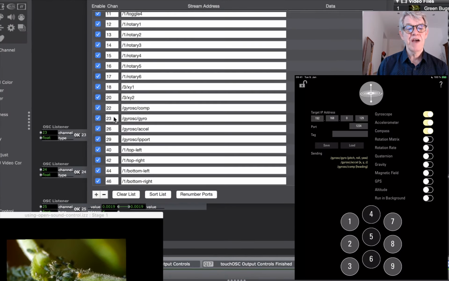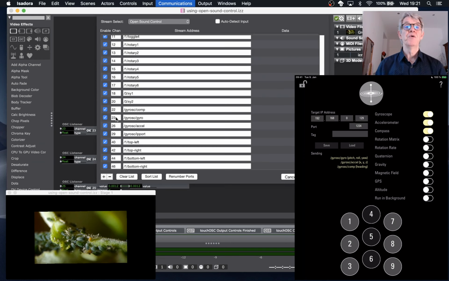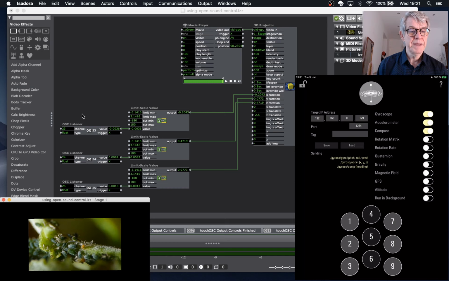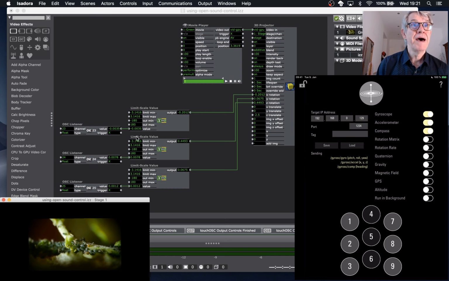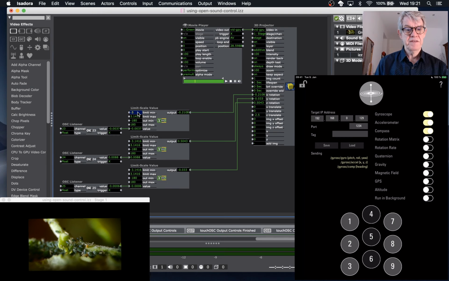Remember though, the gyro has 3 values, so it's going to be 23, 24, and 25. Those are the channels on which we're going to receive the roll, pitch, and yaw. So we've got those here in the OSC listener. I'll move this out of the way a little bit. But then I used a limit scale value to convert from plus and minus pi, minus 3.14, oh, that's actually wrong, minus 3.